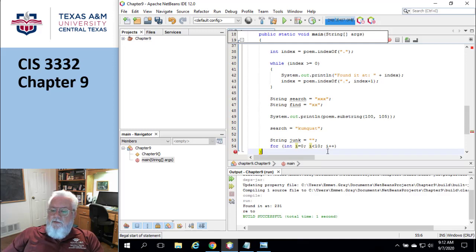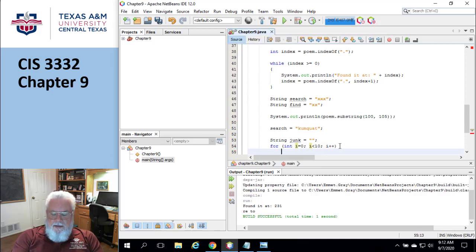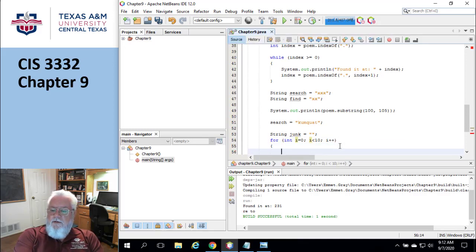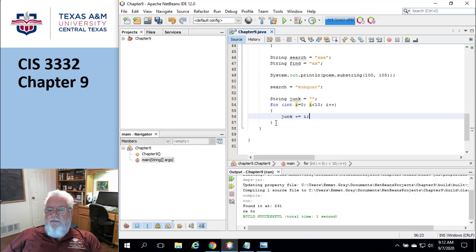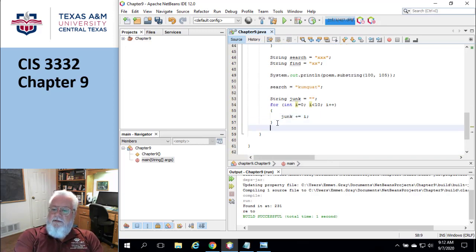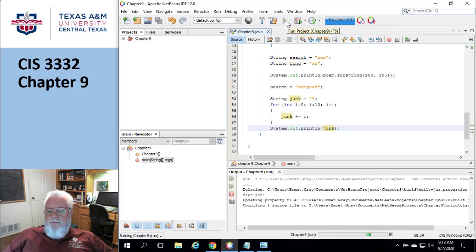And inside my loop, I'm just going to say junk plus equals, remember how that works? Plus equals i. And when I get to the end, it should be fairly obvious what this is going to look like. It's going to be 0 through 9 as a string.